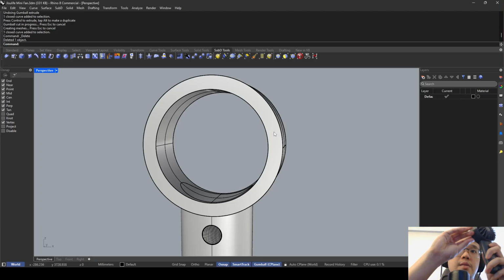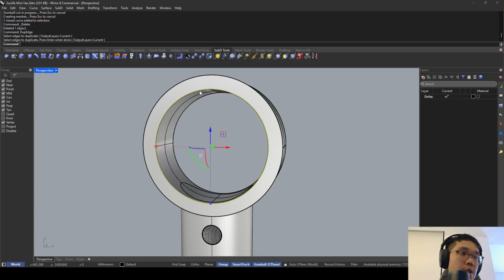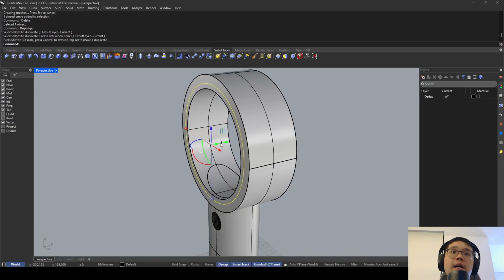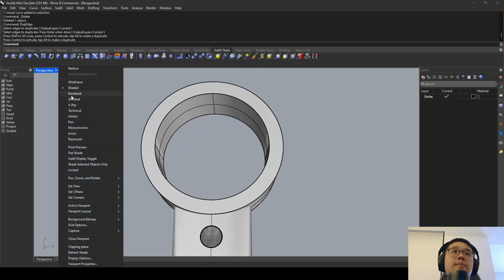So this fillet, okay, I will just dupe edge again, and I will enlarge this just a little bit, and I'll bring this in. Okay, so I can't really see it because it's inside.